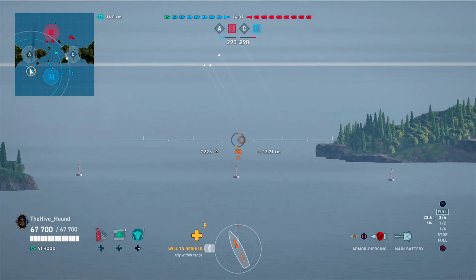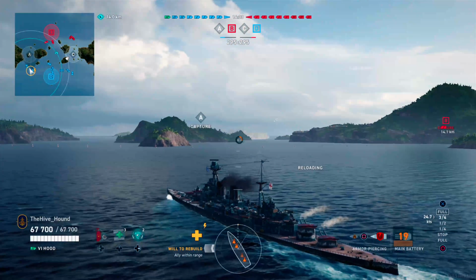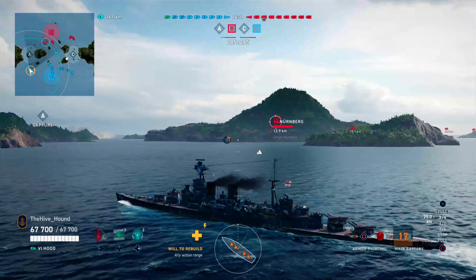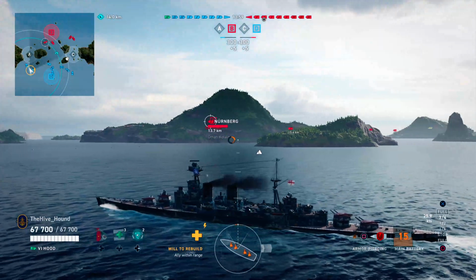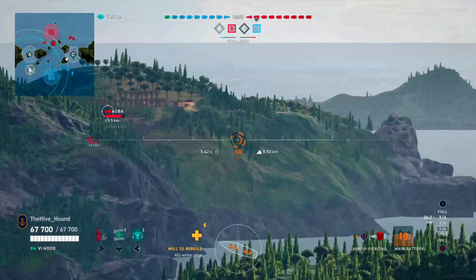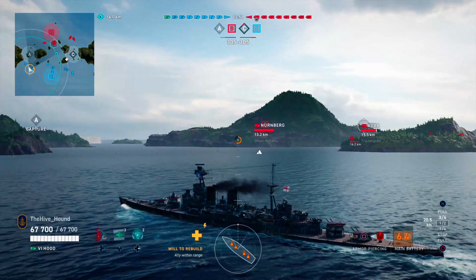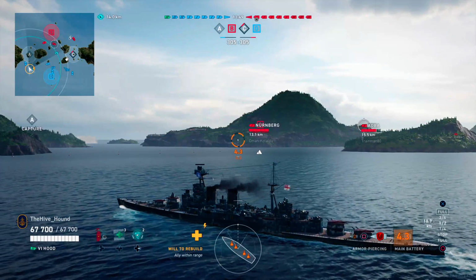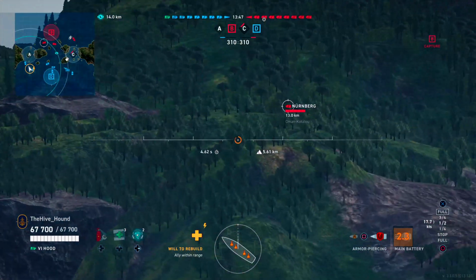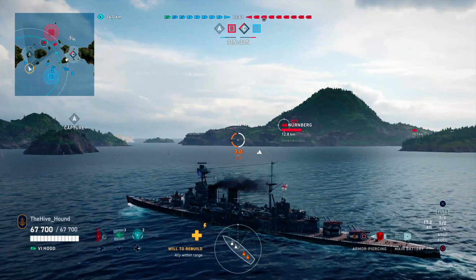Right, okay, so here we are in HMS Hood, the tier 6 premium British battleship. It's not a battleship, it's a battle cruiser, but we don't have battle cruisers as a category, so it's a battleship to everyone else. And we take a couple of speculative shots into that smoke screen because, you know, killing a destroyer or damaging a destroyer is always incredibly helpful to your team.